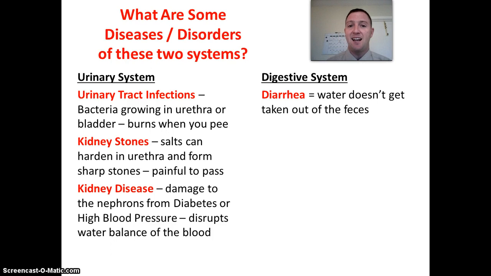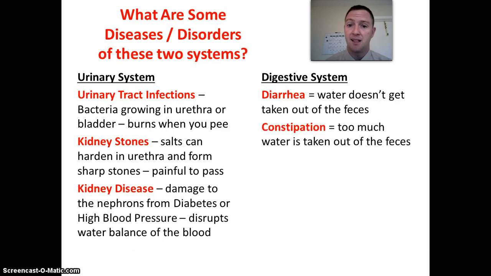Okay, so what the heck is diarrhea? Diarrhea is when the water doesn't get taken out of your feces. The large intestine, the colon, isn't doing its job. All right? This could be because of a variety of reasons. Maybe there's an infection, or maybe you're allergic to that food, and you just need to get it out of your system pronto. Or maybe you have the flu, and you know there's virus in that feces, so you want it out as quick as possible. So if it's beyond that sphincter between the stomach and small intestine, it comes out the other end. Diarrhea. Ew. But now you understand.